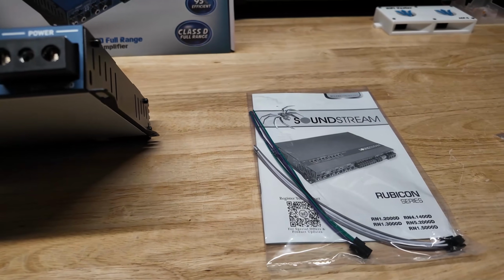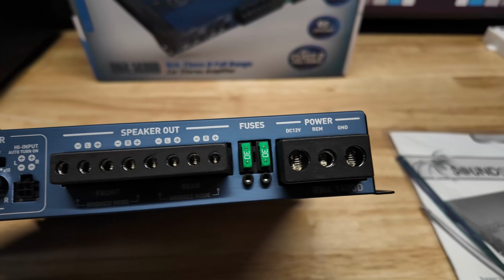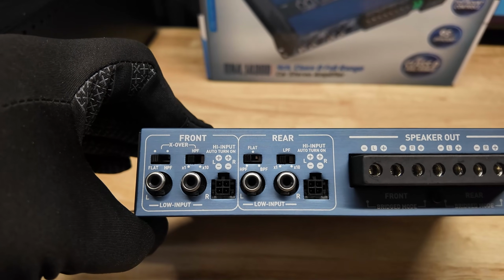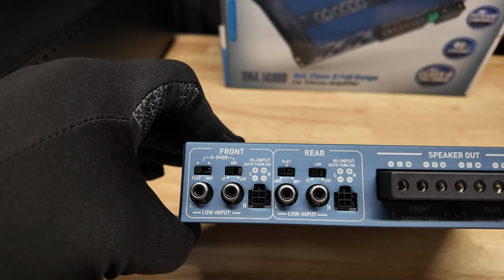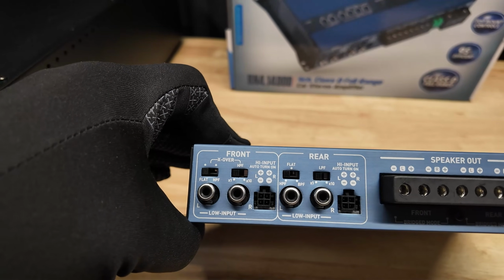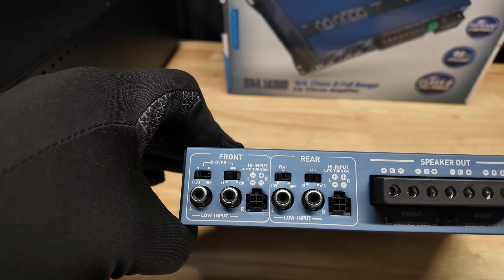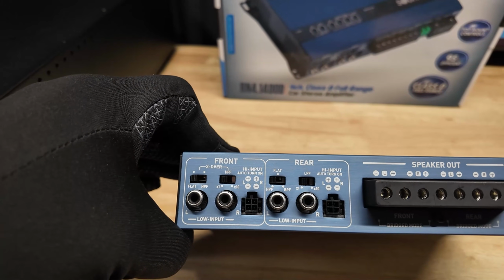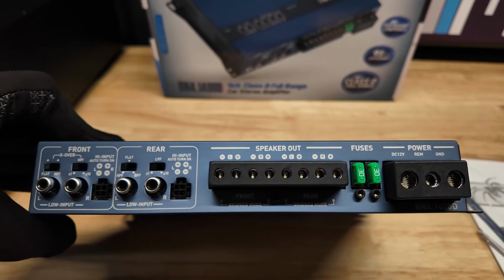And if you do use the pigtails with high-level inputs, you do not have to use a remote input wire. It will use the signal from the high inputs to turn on the amplifier when it senses sound coming from the high-level inputs. So you just have your front 2 channels, high pass and flat. Flat meaning it's just going to let everything through. Then you have your X1 and X10, which is a multiplier. So if you have it set at 1, that's 1,000. If you have it set at X10, then that one is 10,000. Same thing on the rear channel. Pretty self-explanatory, but it's everything you need.